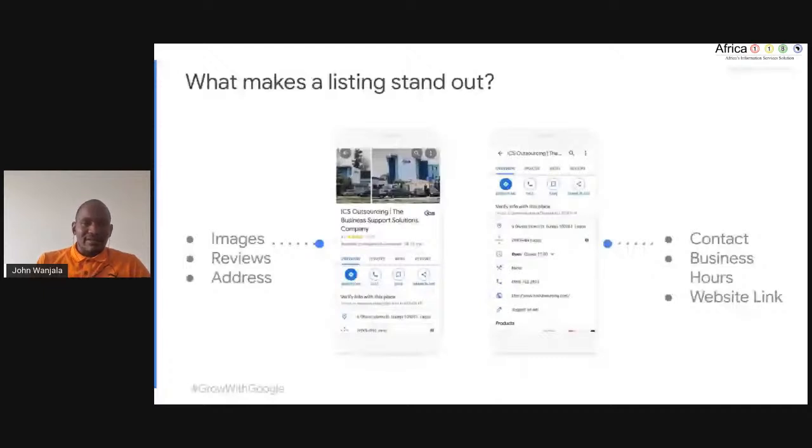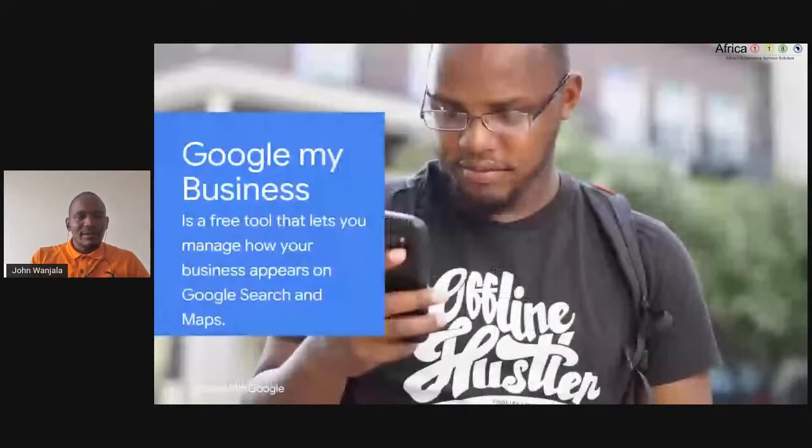What about the address? Make sure the address is also correct, so that anyone who is looking for your business and is near it can be informed whether you are open or closed. So those are some of the ways that you can stand out as a business.